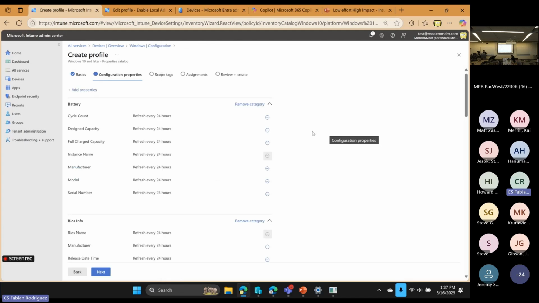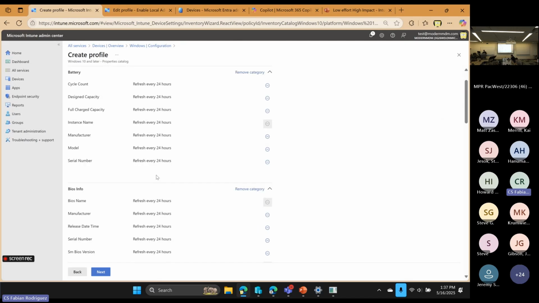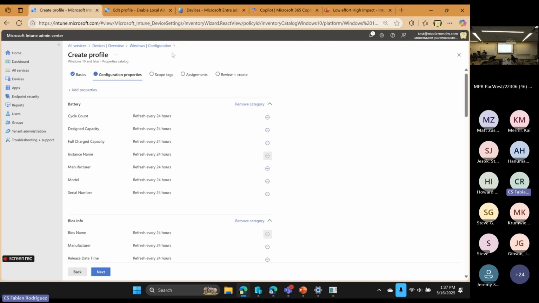Select all this. I won't select everything, but you'll also see here that it refreshes after every 24 hours. So it's not real time. It's kind of real time every 24 hours. So if your user did encrypt their drive at 6 p.m. on a Friday and your auditor came at 7, you've kind of got to go find that user instead of going to Intune. But if you sync that at 6, it's encrypted, the auditor doesn't come until 2 days later, should be fine. But it's better than nothing, right? So refresh after every 24 hours, that's fine.